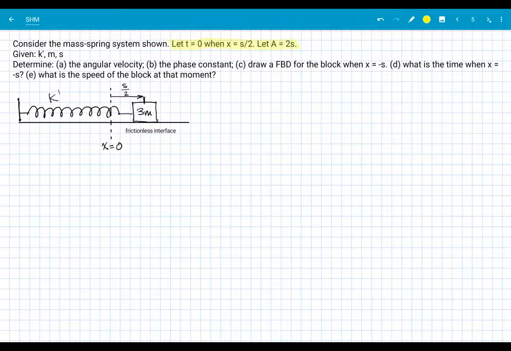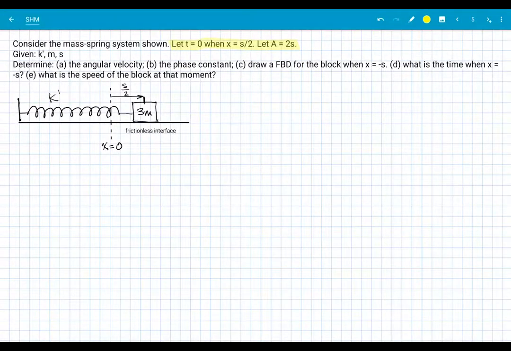This up here, we're told that let t equals 0 and x equals s over 2. So that's important. That's telling us that it's not up to us where to start the clock, right? Basically the phase shift or phase constant is set by the problem, the scenario here. That's not always the case. We've seen other scenarios where we're just given an oscillating thing and it's totally up to us to figure out what the coordinate system looks like and when we're going to let time equal 0 and all that business. But here, this is set up for us. So we'll walk into this.